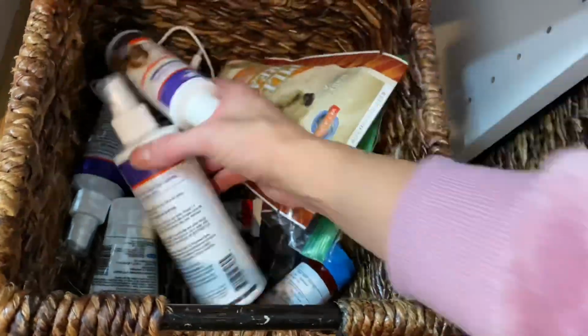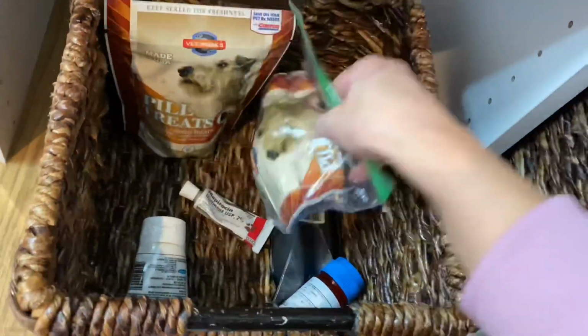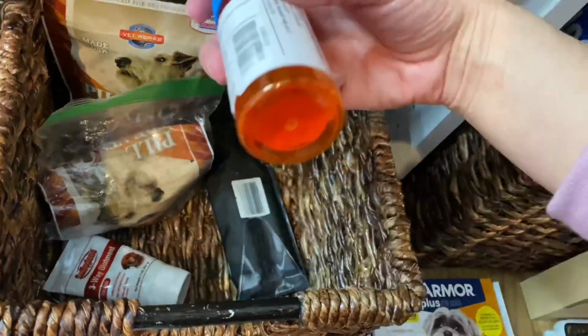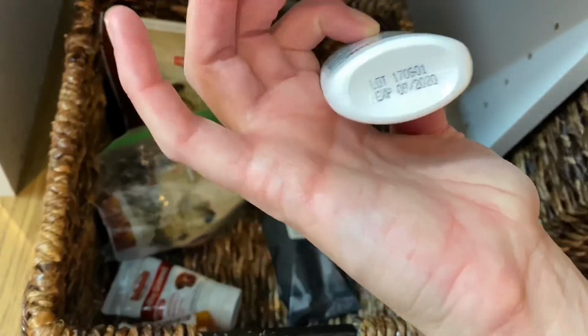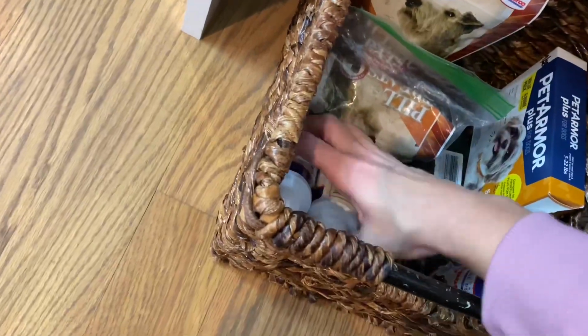And then down below here is just the stuff that I keep for the dog. So pill pockets, medicines, creams, lotions. Our dog's gotten old, unfortunately. Our other dog passed in May, so some of this stuff was his. So I'm just tossing what stuff is old.